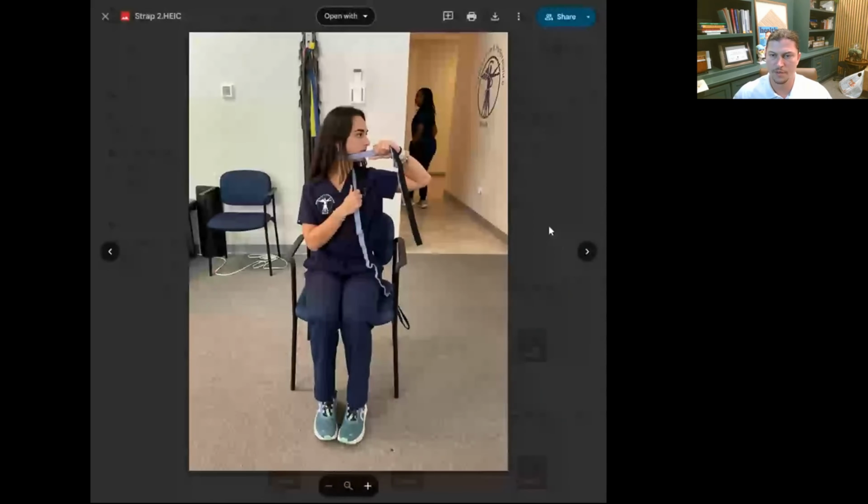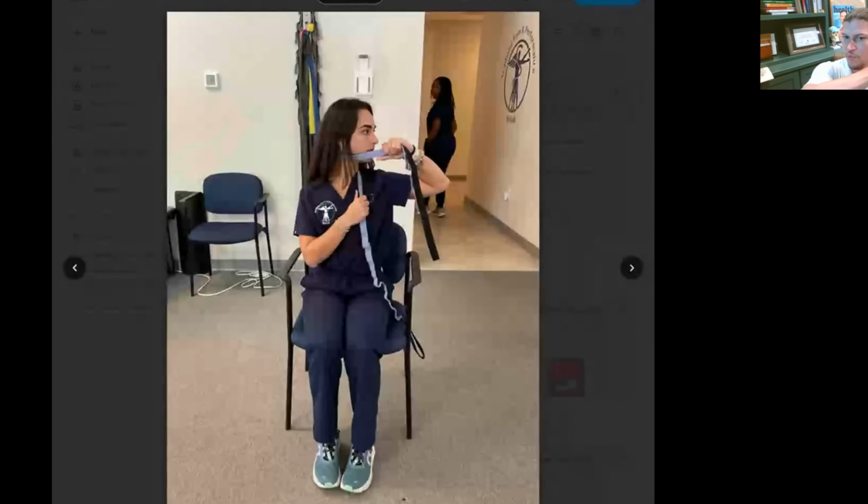Then the next thing that we're going to do in our scenario is something called a strap stretch. That strap stretch will help quite a bit to get the upper neck moving really well. Whenever we're trying to do that, we use a towel or a strap, and I'm going to show y'all this so you can understand what I'm talking about. We use this strap, and basically we're letting the towel or the strap run along the base of the neck or the base of the skull, and we're going to hold on to it with our top hand.